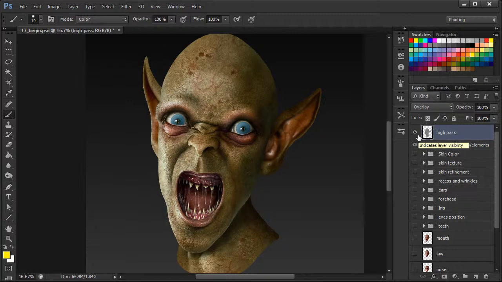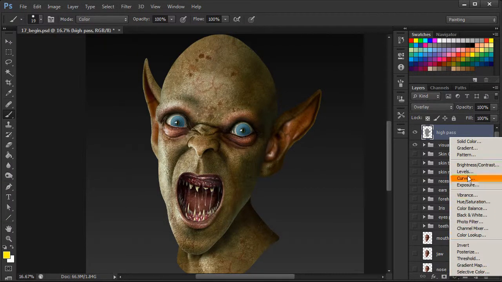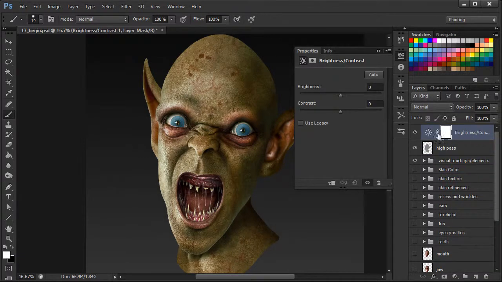Now we can do one final little trick here to our image just to make it just slightly more dramatic. We can add an adjustment layer and kind of adjust the contrast just very slightly. So we'll come down here to the bottom of our layers panel, all right? And there's a little button right here. It looks like a circle that's basically divided. And then we'll come up to brightness contrast. And that adds our adjustment layer.